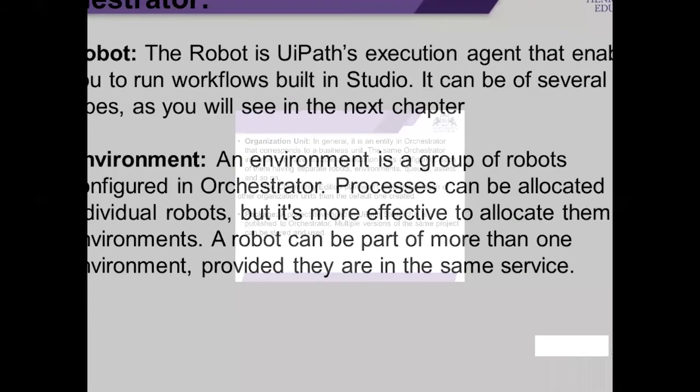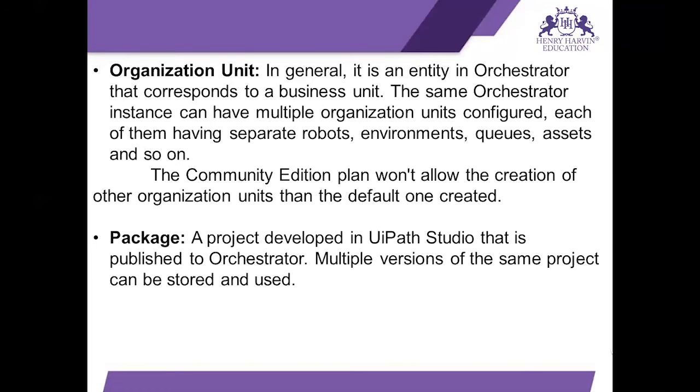Organization unit. In general, it is an entity in Orchestrator that corresponds to a business unit. The same Orchestrator instance can have multiple organization units configured, each of them having separate robots, environments, queues, assets, and so on. The community edition plan won't allow the creation of other organization units than the default one created. So as we are going to use community edition, we will have some limitations on that tool that we will be discussing later.